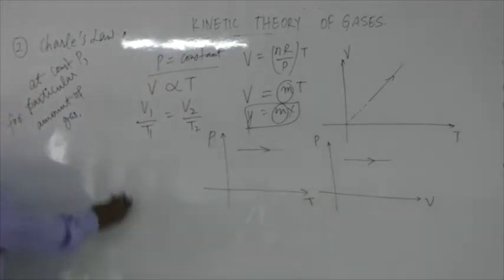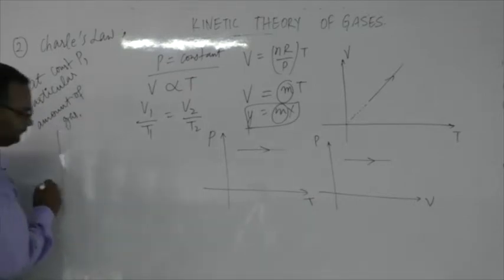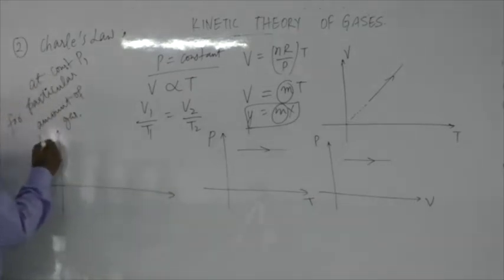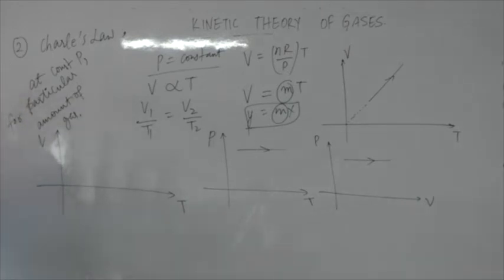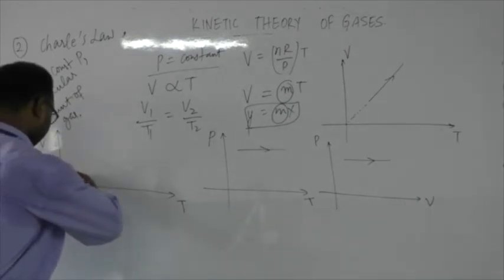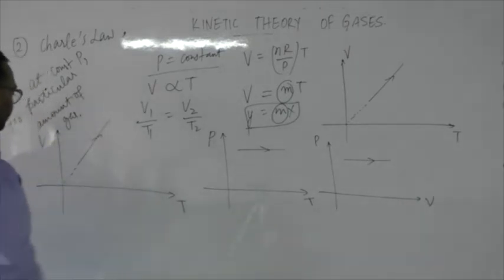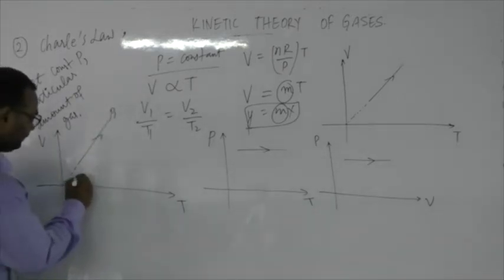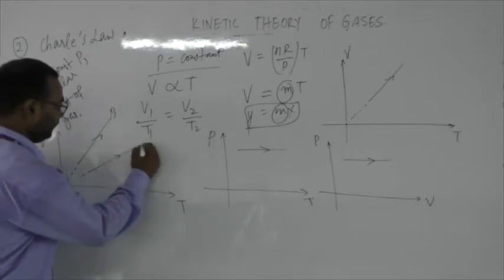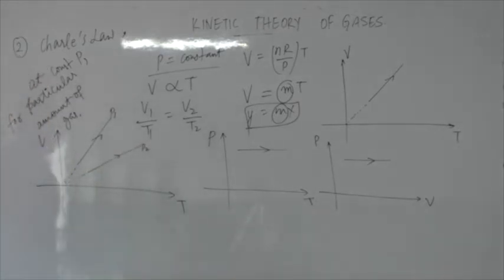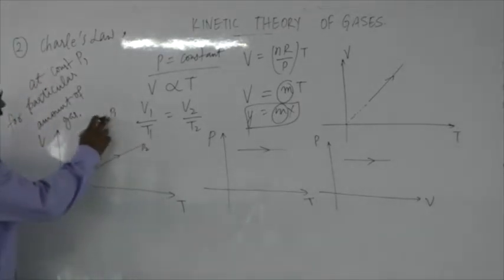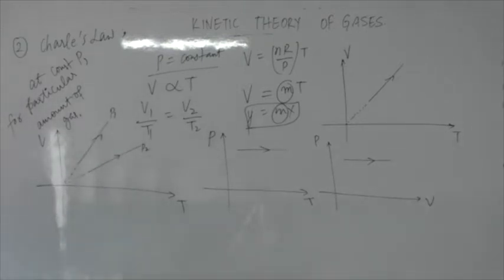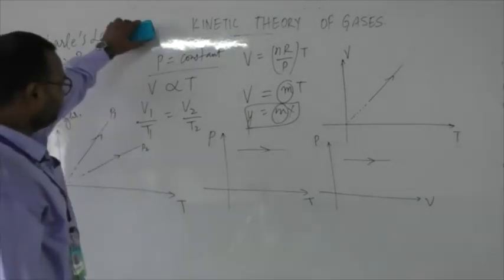Now again a comparative curve. So you compare now the pressures. Say this is P1 and this is P2. Again you have to say which is more, P1 or P2. Okay, you have to think which is more, P1 or P2. Right? Think of it.